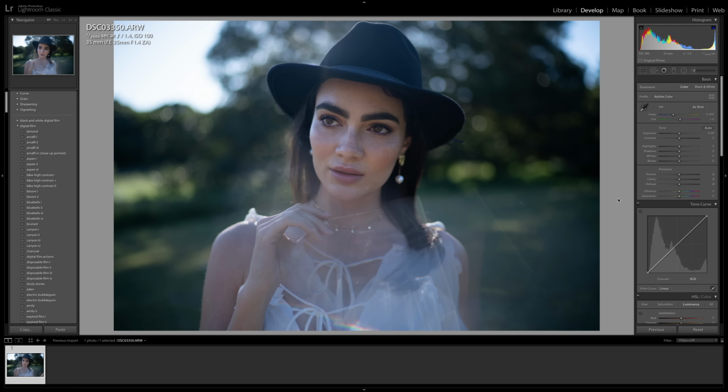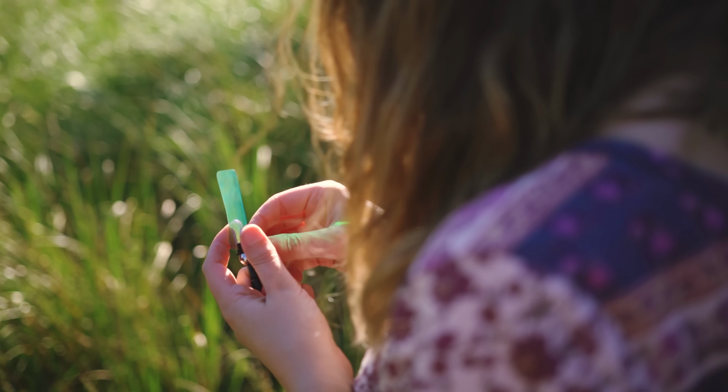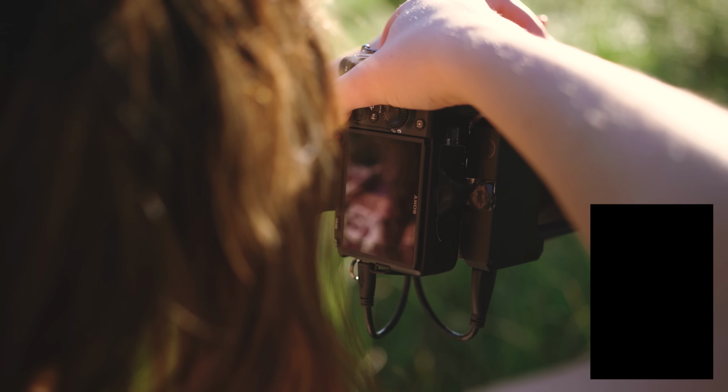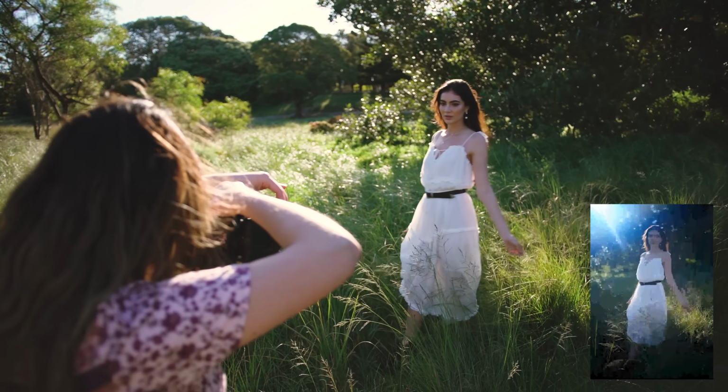I took this on the Sony a7 III, the Zeiss 35mm f1.4 lens, and I also used the Lensbaby Omni Creative Filter Kit to create these little kind of lens flares that you see on the photo. I also have a behind the scenes of this photo shoot if you guys haven't seen it yet, so I'll leave it linked down below if you guys want to see how we created these shots.